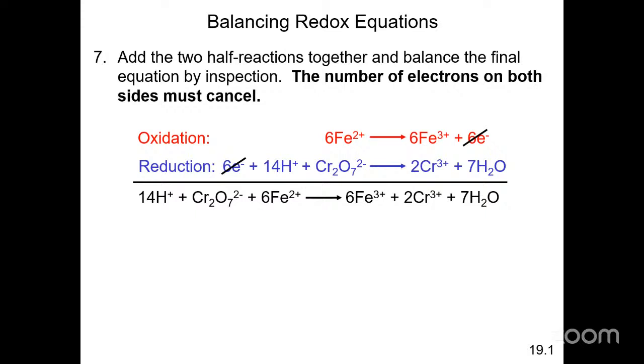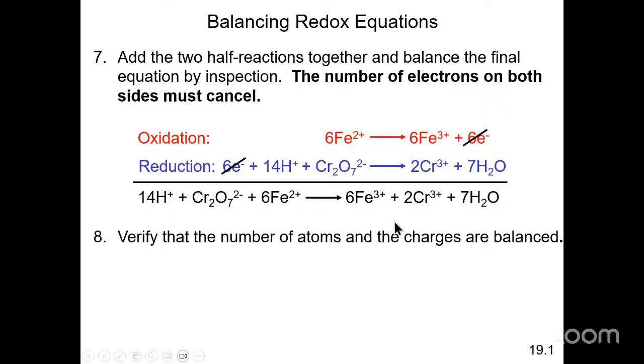So that's important here. The important thing that I want to highlight in this step is that the electrons should be canceled out. There should be no electrons left over, all right? Then we get to the final step, because even though this answer should be correct, what I would do, if I were you, is to check to make sure that everything is balanced in the final equation. So that means you'll be checking to make sure that the number of atoms of each element on both sides are the same. And not only that, you're going to check to make sure that the total charges on both sides are the same.